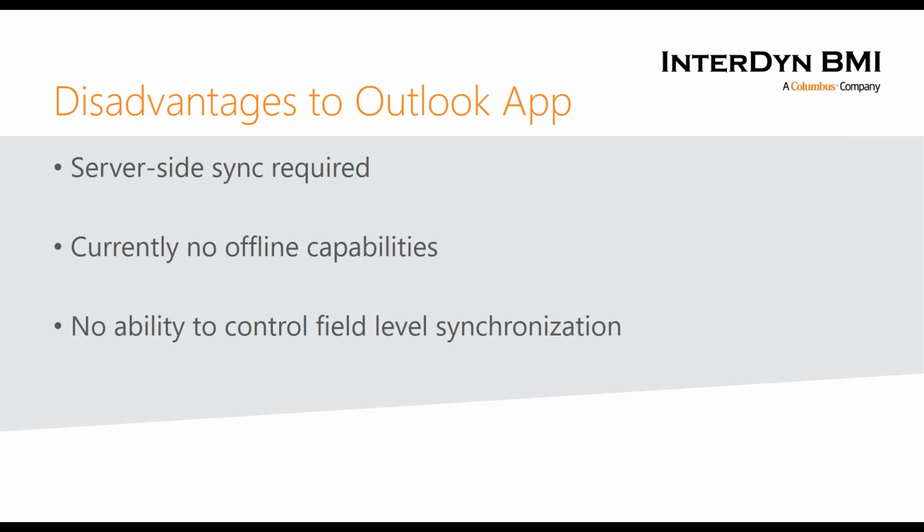Again, the server-side sync is required. If you can't set up your Exchange server, or you're not on Office 365 for your email, then you can't utilize this. You must have server-side sync. Again, there are no offline capabilities. If that is important to you, then I would steer away from this, because you don't get it at all. And then there's no ability to control field-level synchronization. I don't think this applies to probably anybody on this call, but for those of you who have set up very advanced synchronization rules, this would not be an app for you.